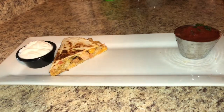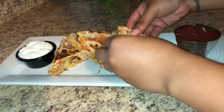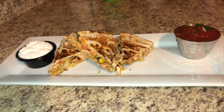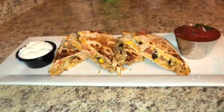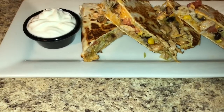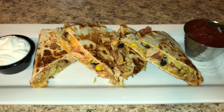So I just cut them into fours because, you know, the quesadilla is huge. And I'm just carefully placing them one on top of the other. And I also have a side of sour cream and a side of salsa to eat it with. And that's pretty much it. It is Chipotle chicken quesadillas, Qdoba style.